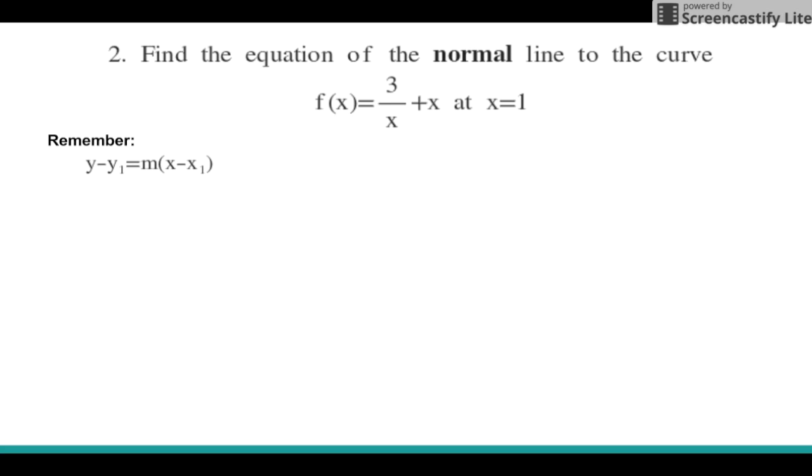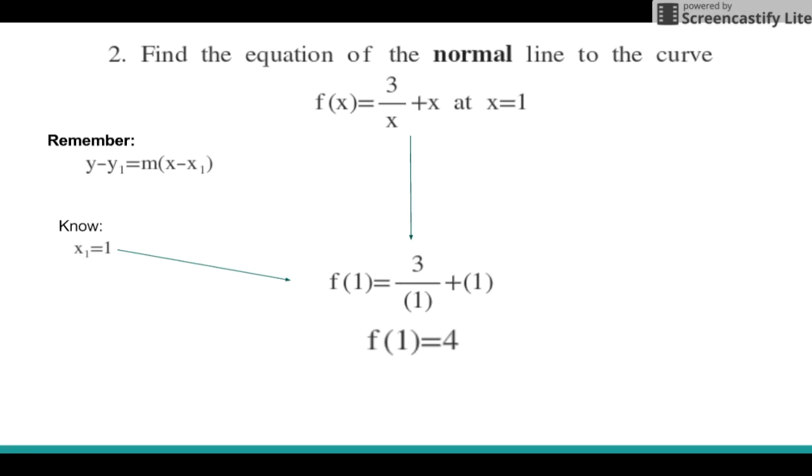So in this next problem, we're asked to find the equation of the normal line, which is the negative reciprocal of the tangent line. We're going to approach this problem in the same manner as the last problem for the first few steps. For the point-slope form, again, we are given an x value that we can plug into the original equation to find a y value. When we plug in 1 as our value of x, we are going to end up getting that f of x, or f of 1, is equal to 4, which again can just be rewritten as y1 equals 4.